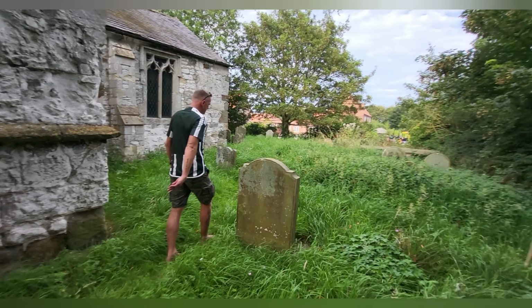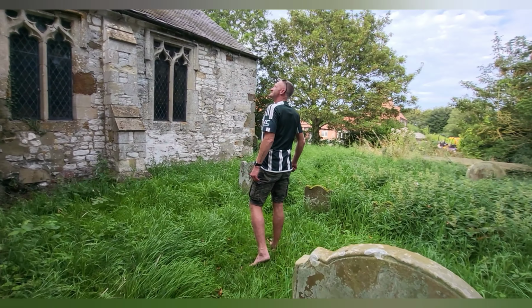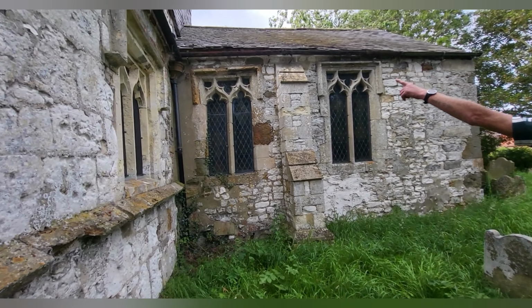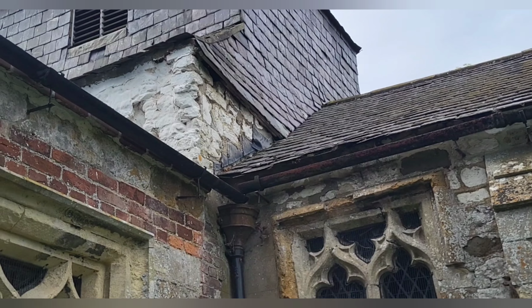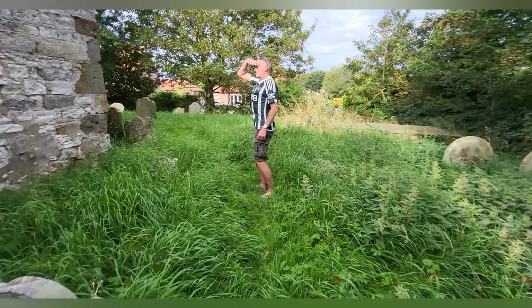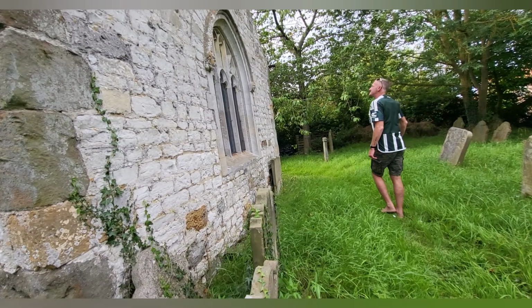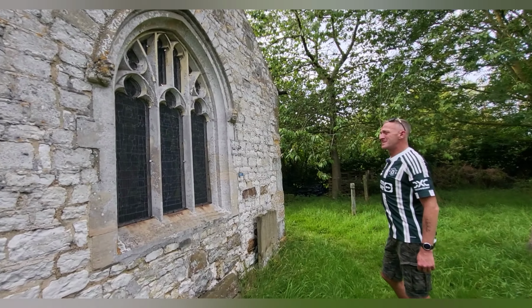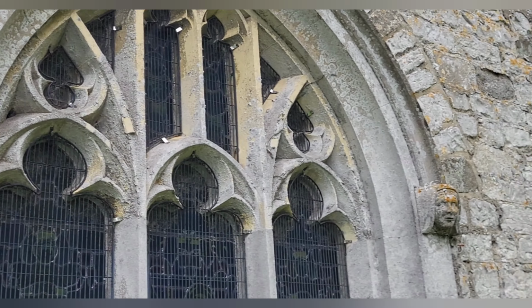It's very overgrown, the Victorian graveyard. You've got your chalk stone blocks up there, and again you can see the damage that would have been done during the English Civil War. There's been major destruction here, and plundered, they stole all the artifacts out of the church. You've got an interesting lord and lady here, probably tied into the area here in Covenham, St Bartholomew's.